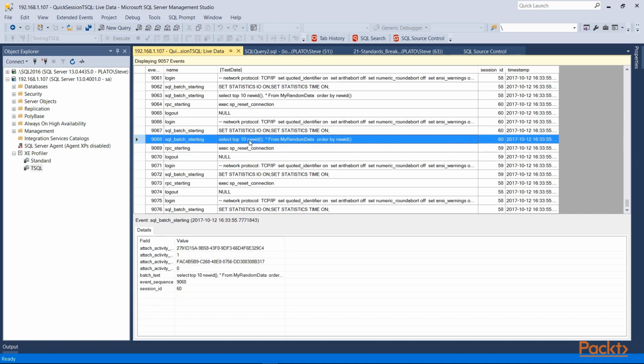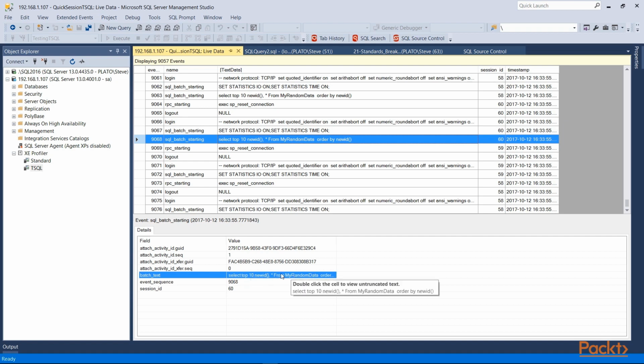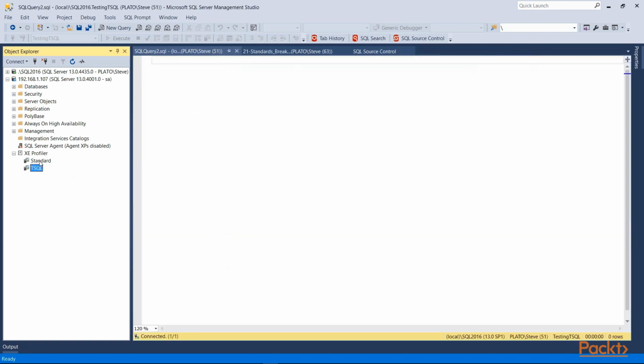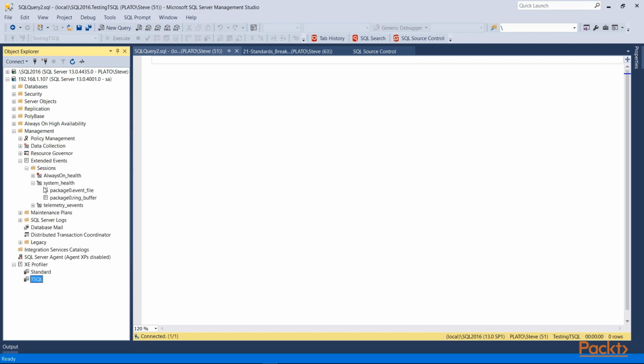And you can see as I go through here, I see various information down here at the bottom. These are the fields that are being captured in this particular session, so I can understand what's going on. So if I want to see what information is actually run here, I can see the SQL in here. This makes things a little bit easier if I'm trying to just capture what's going on. Certainly there's more details. I can stop this session now, but this makes it feel more like a profiler rather than a cumbersome tool where I'm trying to dig into this information and then recode it. Hopefully this gives you an idea of where extended events are.